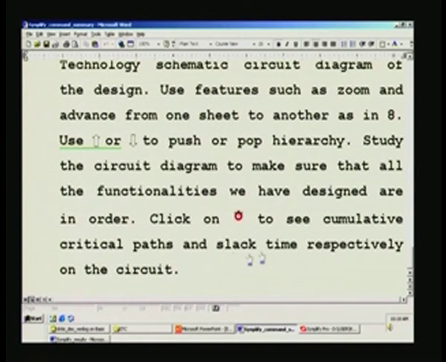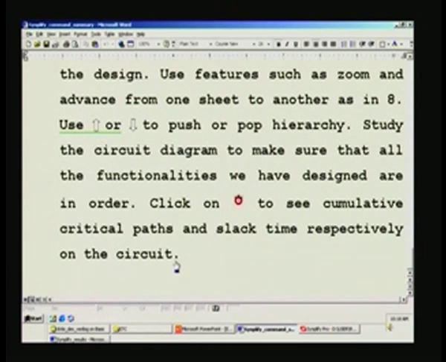If there is a difference, that is called the slack time. If it is positive, you have more cushion, whereas if it is negative, it has not met the constraint that you have asked for, and naturally it calls for either a redesign using heavier pipelining or bringing down your actual frequency of operation to what is being reported. And that is what you have here. Click on this symbol to see cumulative critical paths and slack time respectively on this circuit.